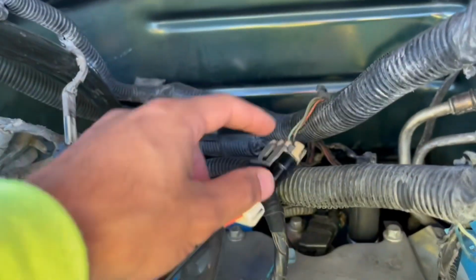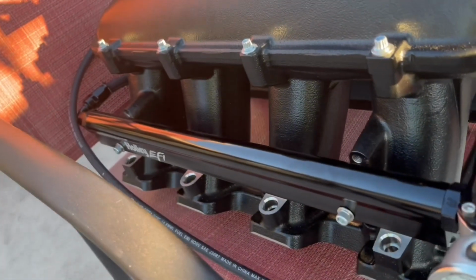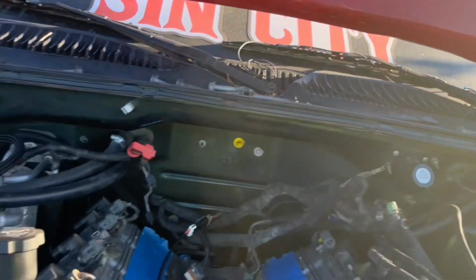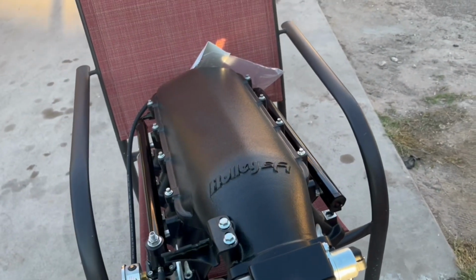Finally the correct one. Did just order my injectors. I'm getting thick. Hopefully we'll be able to finally throw this on, and then I haven't figured out the throttle body cables yet. They're not long enough to reach. The cable will reach here, but not to the bracket. So yeah.